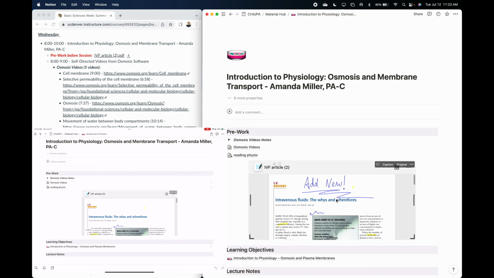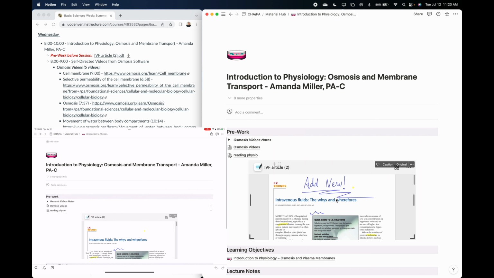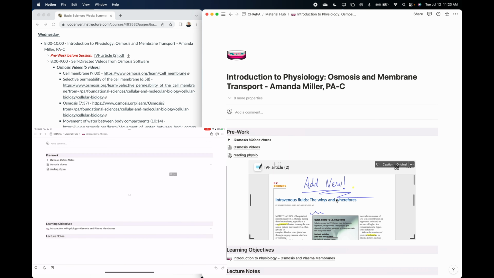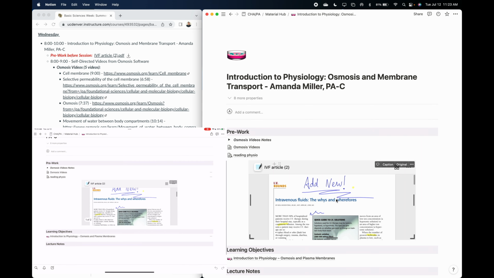I don't know if this iPad probably needs a minute or so, but you get the gist, it should update. Looks like it's updating right now. Yeah, so it updates. For me, that's actually one reason I love Goodnotes. And so now I have my handy dandy notes in here.